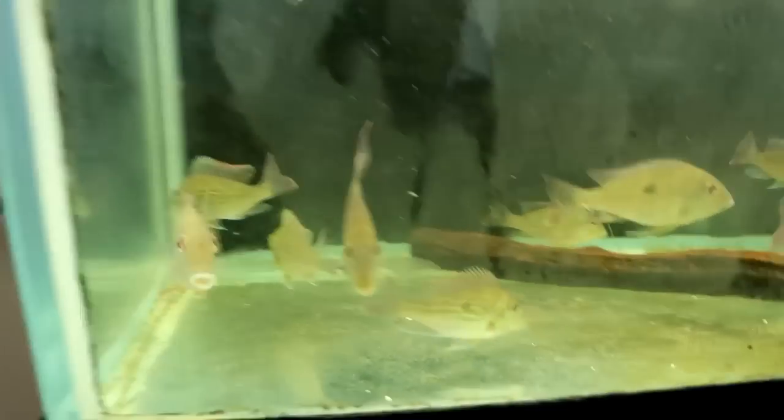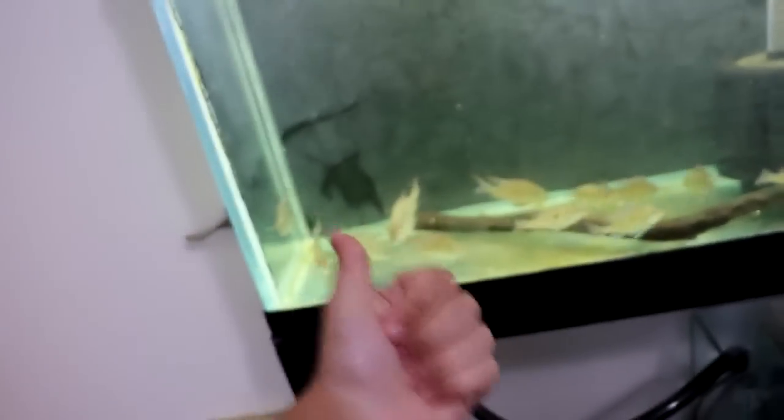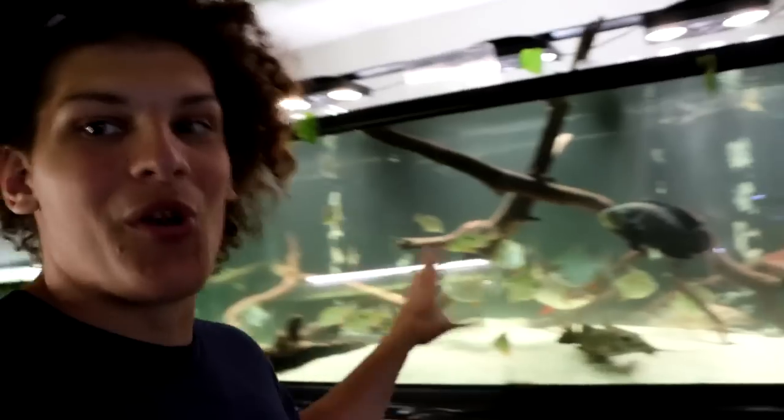But these smaller guys, I was a little worried about their size. You can see they're kind of small — they're almost small enough to be eaten by my big Oscar. My big Oscar is deceptively big; he doesn't look as big as he is on camera. But you can already tell some of these Venni are getting big — this big guy right here, you can see the reds coming through. These guys are going to be gorgeous when they're grown out. I wanted to make sure they were eating and healthy. Now they've spent about two weeks in the QT tank, which is a relatively small quarantine window, but they've been doing incredible. I've been feeding them three times a day and I think they are ready to be thrown into the 300-gallon tank.